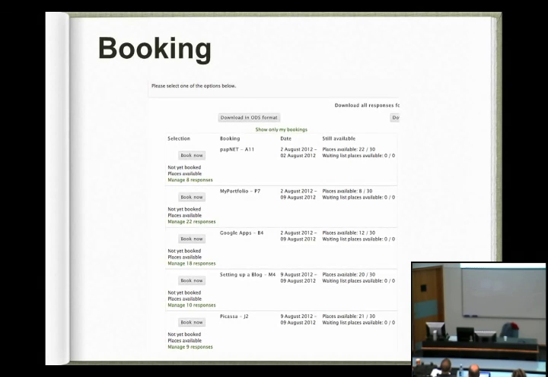You can also have it so that it will email you every time a booking's made. You can get it so it'll email them a reminder that they've made a booking. You can set up booking conditions if they have to read something before they sign up. So they just go to whichever session they want to sign up for, click the Book Now button, and it adds their details. Then as an admin, you can go in, manage the responses and see who's signed up. But that could be used for students as well, for signing up for tutorials or things like that.